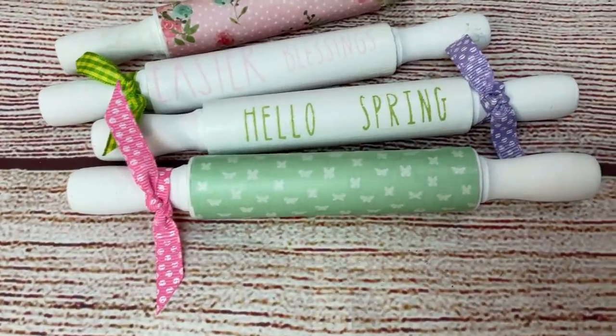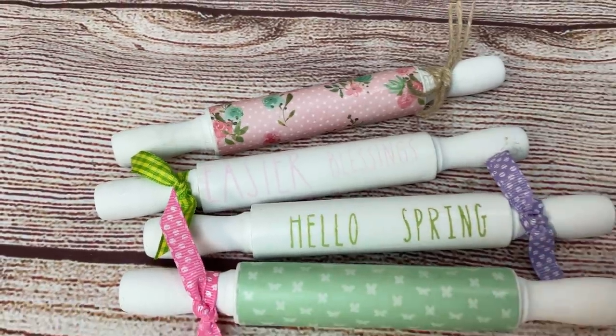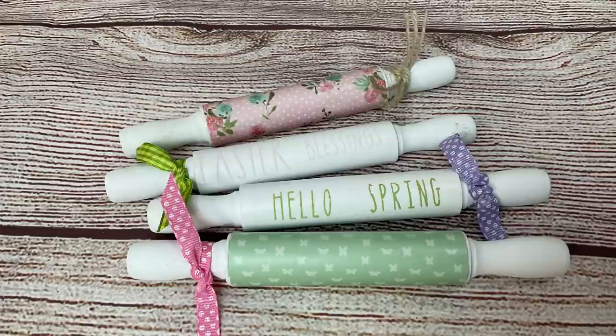And here are my finished rolling pins. I just love how they turned out. They make me so happy, and I just really want spring to be here, and these would be a great addition to a tiered tray.